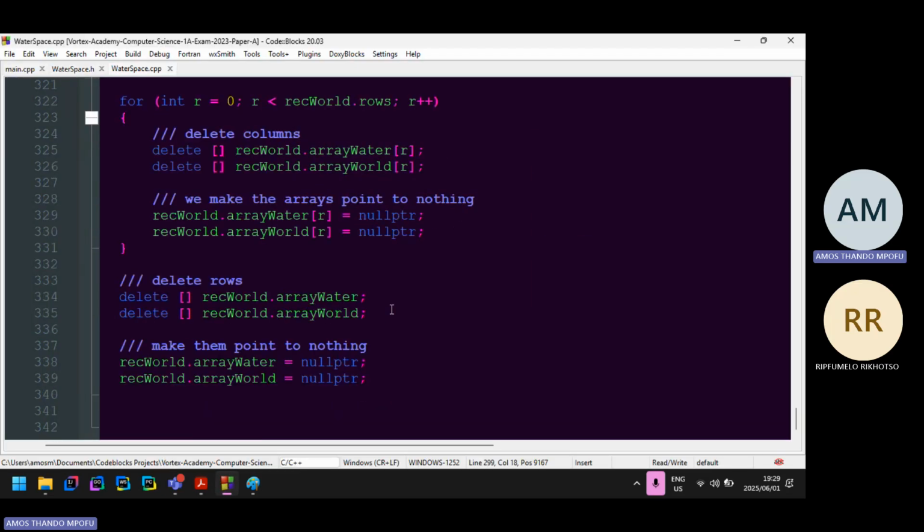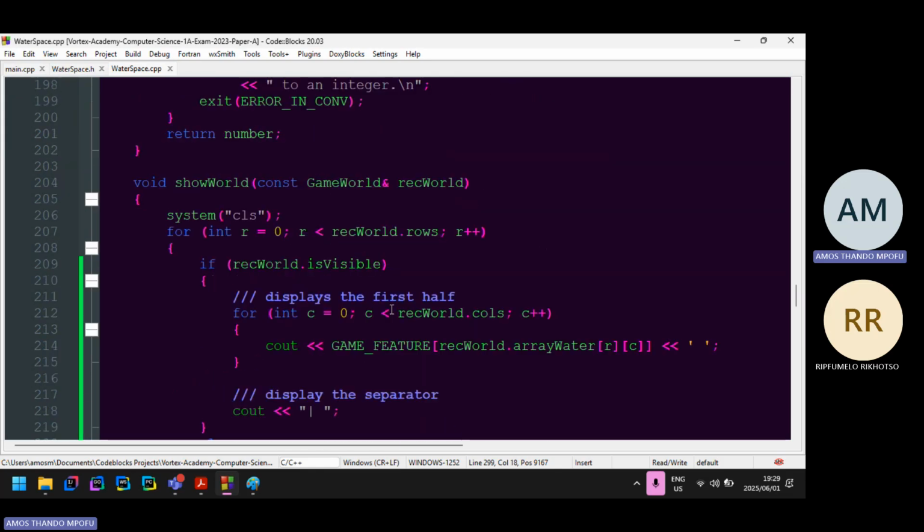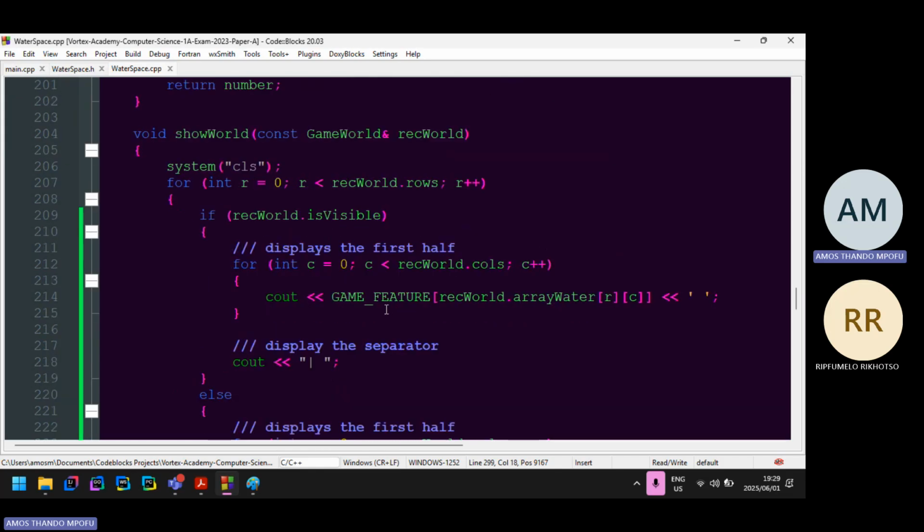Oh, let me check something here. What about printing? Let me look at the printing part. This is wrong. Yeah, my code is wrong, to be honest. I don't know what miracles are making it work, but technically it's wrong because remember, this array is a Boolean.